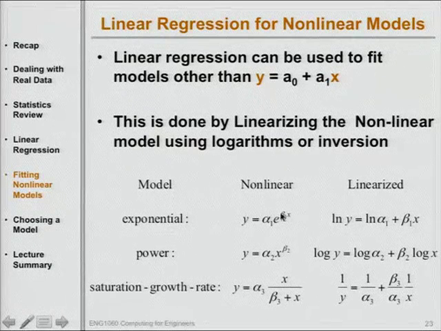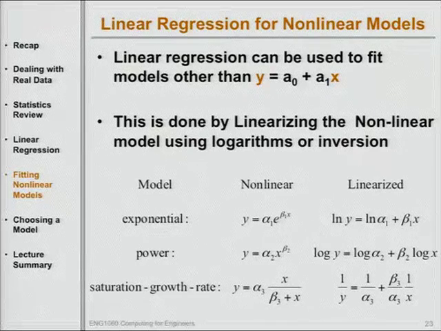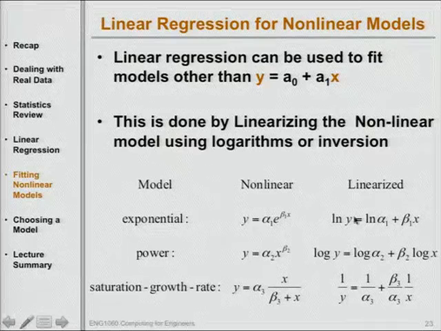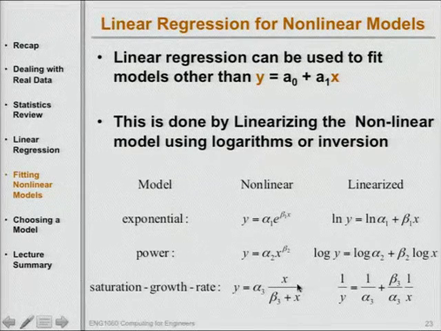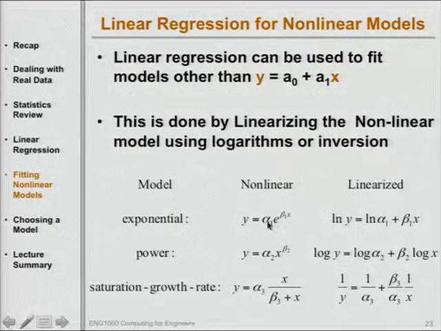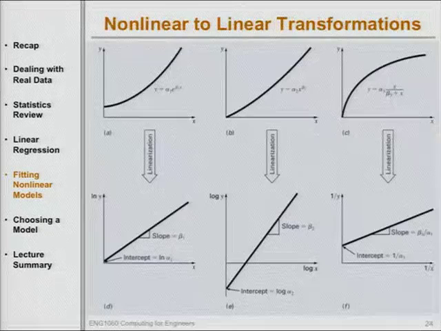So this model here is not a bad model for the kinds of things you might see, for example, in some kind of fermentation reaction where you start off with a small amount of material, like your beer brewing. You put in a little bit of yeast, and eventually the cells multiply. That follows some kind of exponential growth rate, at least in the early stages. The saturation growth model in enzymatic kinetics, in chemical engineering, this kind of equation often fits a catalytic reaction rate. And this exponential here actually fits quite nicely something like a drag coefficient of a bungee jumper. So we're actually going to have a look at that in a minute.